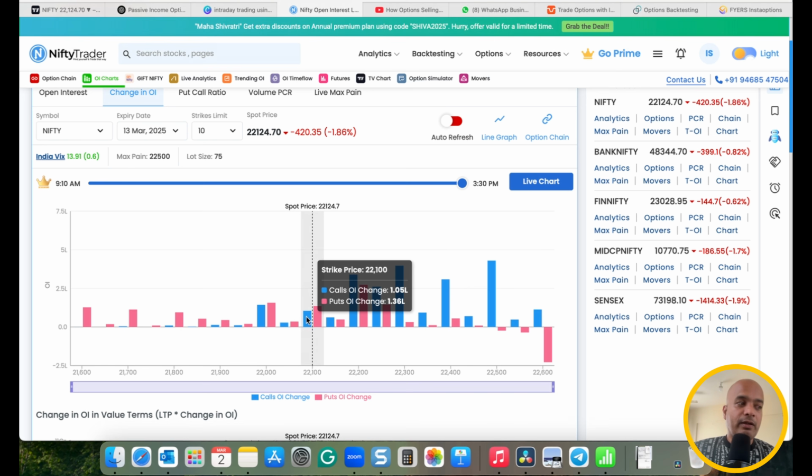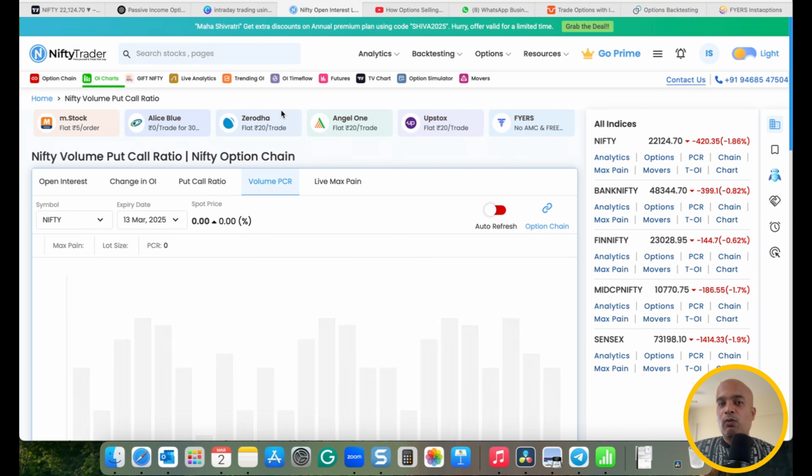According to some traders, I'm not saying this, the price will test this max pain level, because they say options sellers or big players push the price towards that maximum pain point to get the premium. That's what they say. Personally, I'm not saying this. That's how some people use the max pain concept. They use max pain as support or resistance, but they think the price will hit the max pain level. Now volume PCR is there.